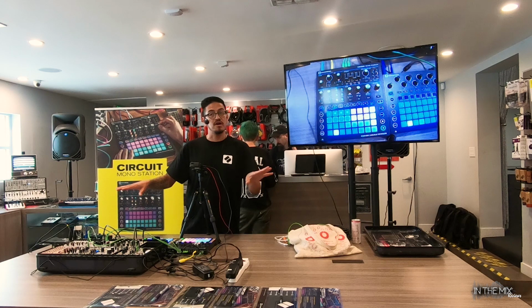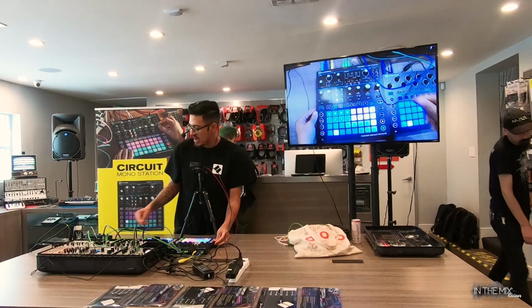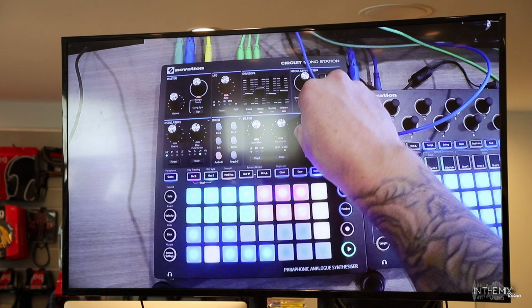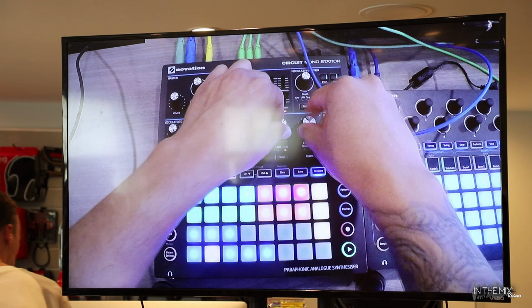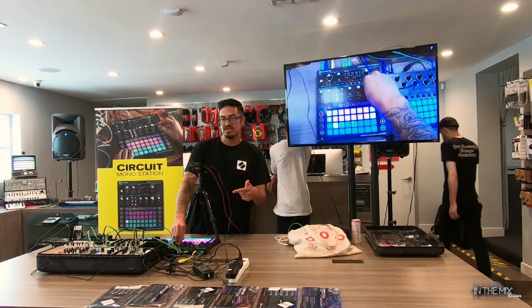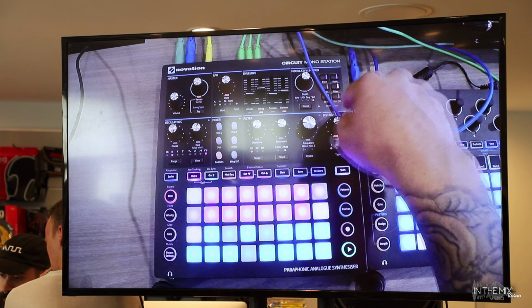Cool, so I'm gonna unplug it, and then run it straight into the monostation, and then turn this up. So what it's doing is, again, relying on the signal path of oscillator 1 to open up the amp envelope in order to hear the sound. Why that's cool is because monostation is clocking Circuit, and Circuit's playing a drum loop at the same tempo as the monostation, I can then sync, for example, the LFO to tempo and have that be moving the filter of the drum loop.